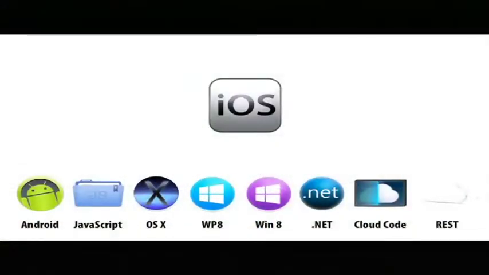We have a bunch of other SDKs if you want to do some kind of cross-platform app. If you like a more web approach, you can use all these JavaScript frameworks out there. If you want to do a Windows 8 app too, you can do that. And through this SDK, we give you all this functionality. So let's take a look at how.